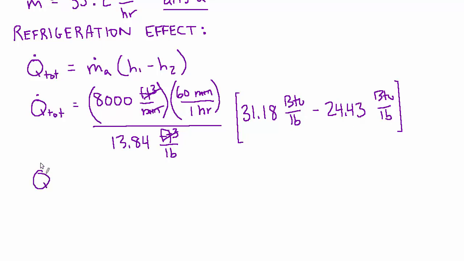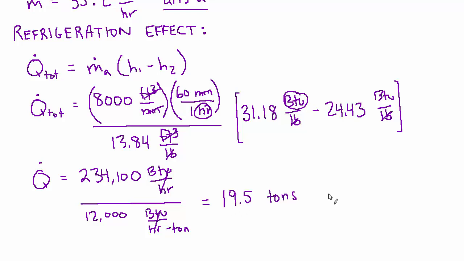And so when we run those numbers, we get a total refrigeration effect of 234,100. And what's the units on that? We're going to have pounds of dry air canceling with this pounds of dry air, and we should have BTUs per hour. But the way the question was phrased, they wanted us to find the tonnage. So that means they want the answer in refrigeration tons. BTUs per hour is a perfectly good energy unit, but they requested tons. So there are 12,000 BTUs per hour per ton. So we can divide by 12,000 and we'll get the tons. The answer is 19.5 tons. And that's the answer to B.